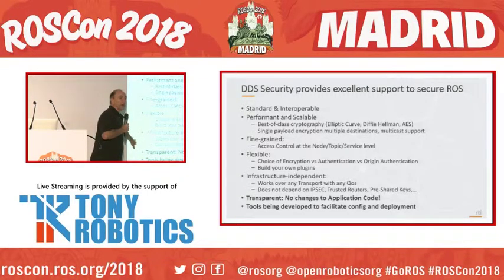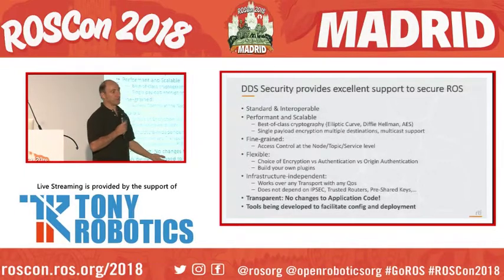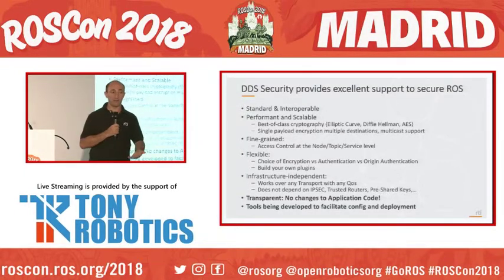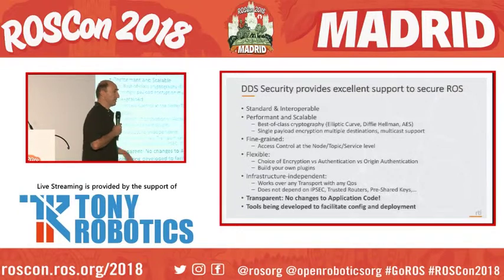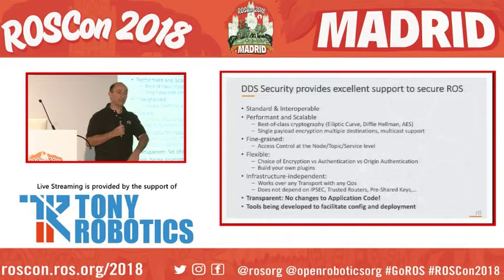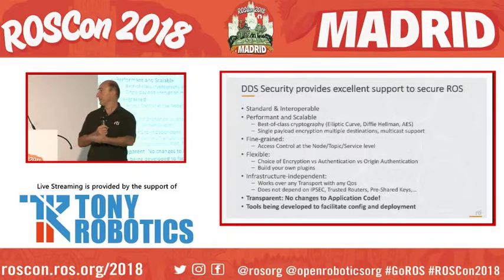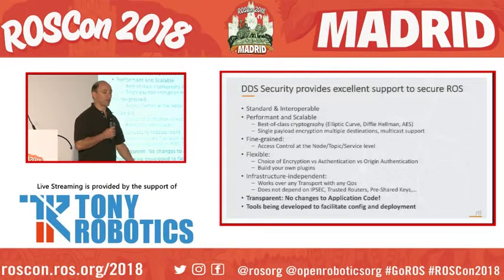Another nice thing about the way it works is that it's transport independent. So if you decide to deploy this over shared memory, for example, and some of the DDS implementations out there support shared memory, you don't have to change anything. It still works because it's not trying to take advantage of something like TLS that is baked into the transport. And finally, and this is very good, it's just a set of configuration files. So you can build your application without security, and then you use the tools to create the security artifacts that you need, and then you basically run them enabling security with certain environment variables, and then all of a sudden it's all secure, so you don't have to change anything.